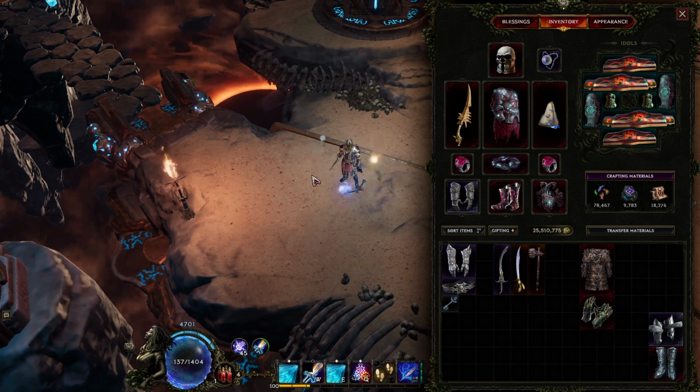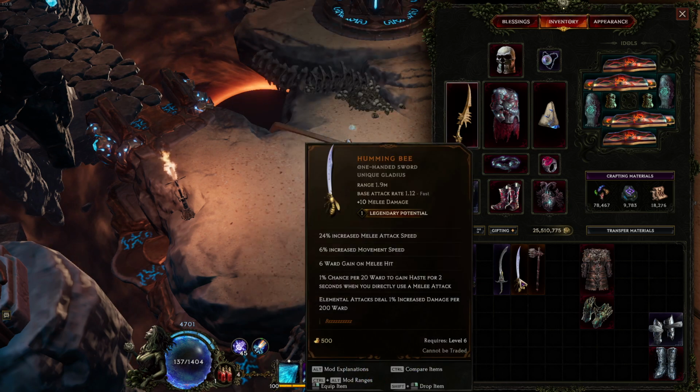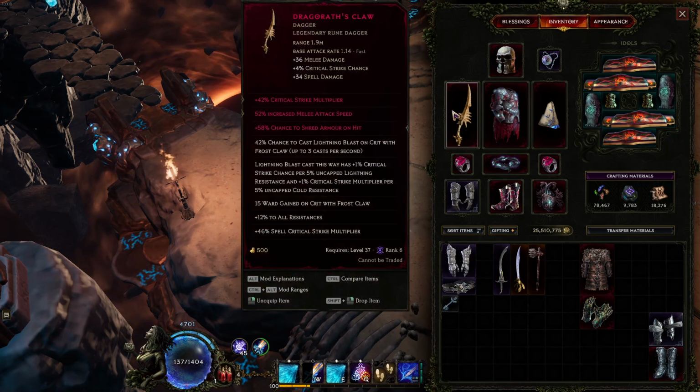Moving over to gear, there are a few different gear options that you could go for. Personally, I found the Dragorath Claw perform the best as a weapon. You could also try and go for something with a bunch of attack speed, so like maybe even Hummingbee if you could get one with some LP on it that's actually good. There's ward on hit, some attack speed. It's important to have your base attack rate as high as you can. Dagger's a little bit higher.